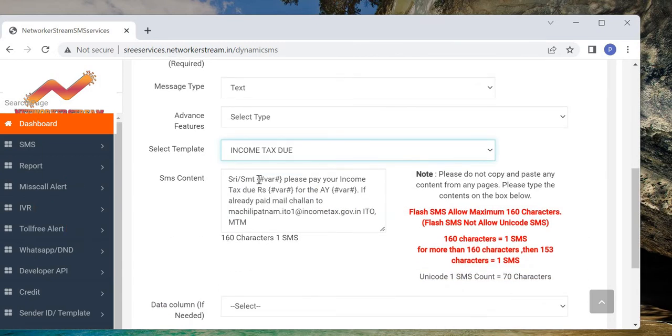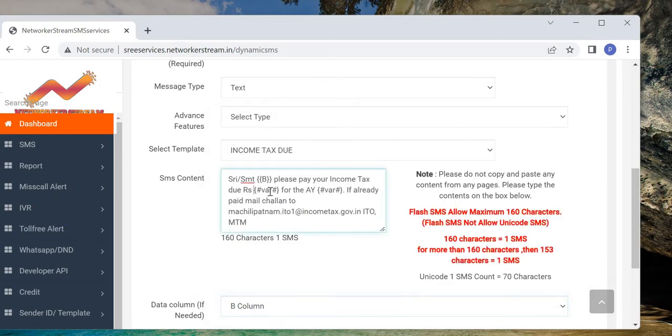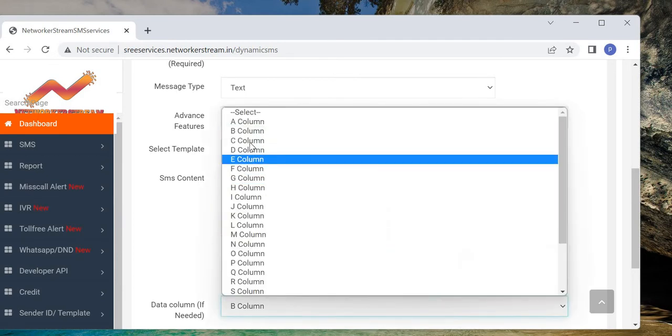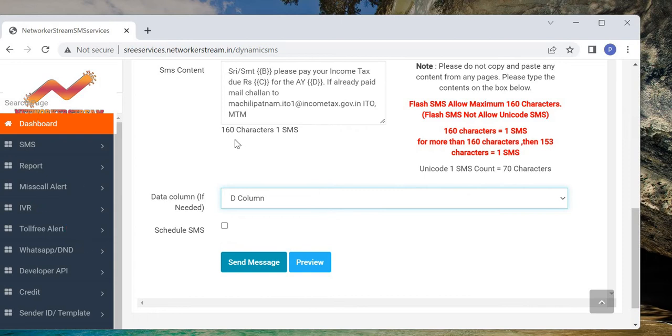And finally you see here, you have to start with curly braces, and you can end with curly braces, and B column, and the second one will be C, and the other one will be D. So make sure the spaces and all do not get deleted, otherwise if any small space gets deleted, the messages will not get sent to the receiver. And make sure it is in the correct order. And finally, if it is more than 160 characters, 2 SMS will get delivered.